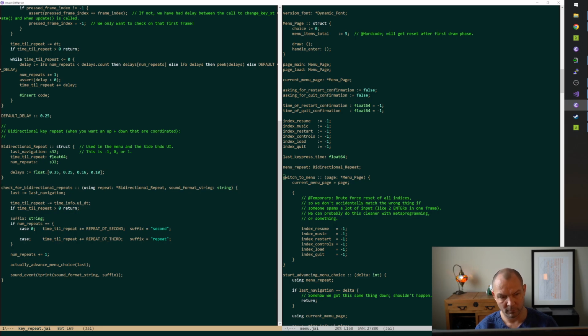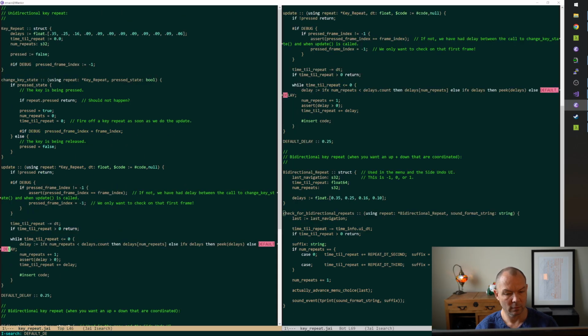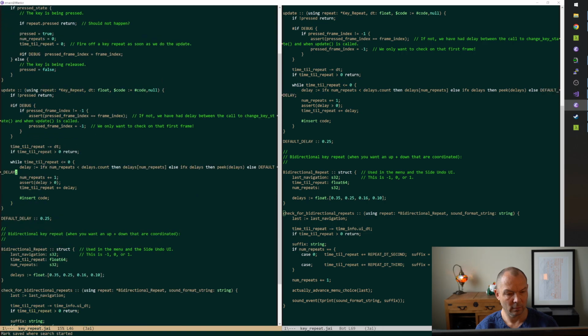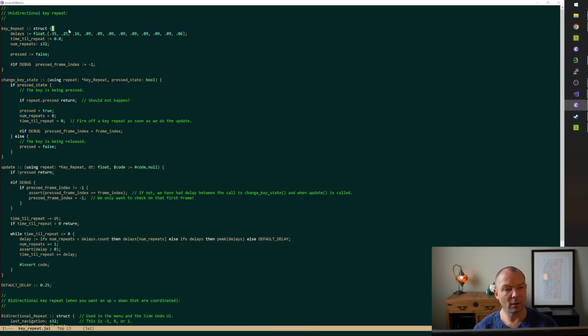So we're going to make a function for this, because we've got this array. This array is how long we should delay between one repeat and the next, right?